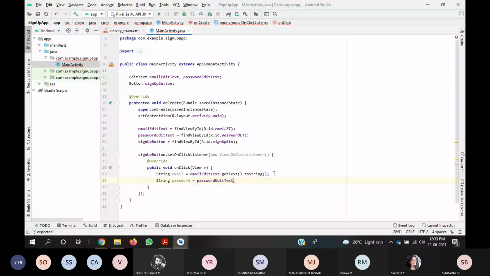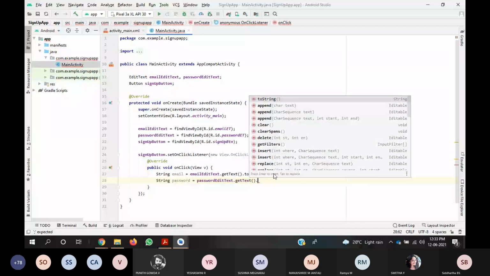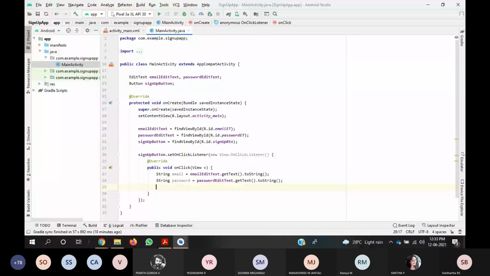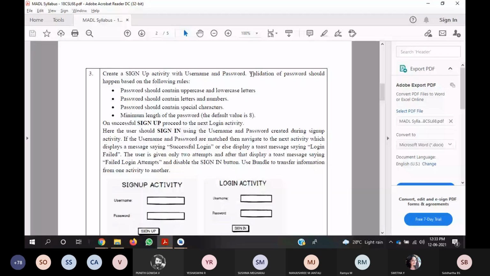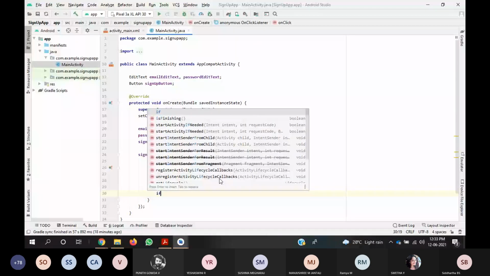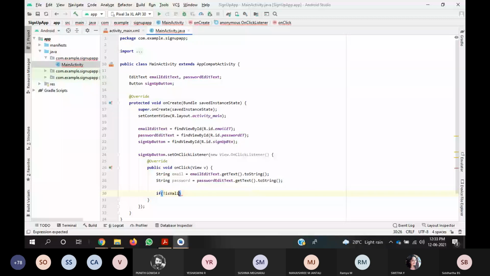Fine. So what the question has given, you need to validate the password. How do we validate? If not equal to valid password. Okay, if it is not equal to valid.